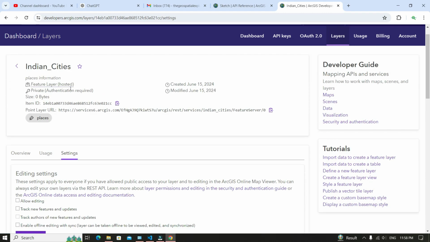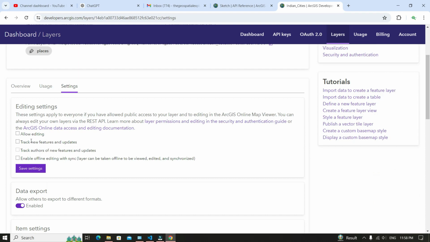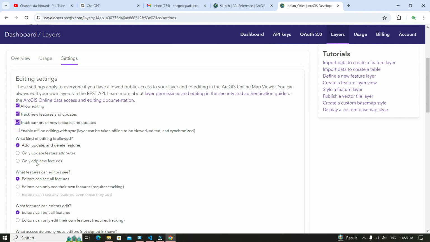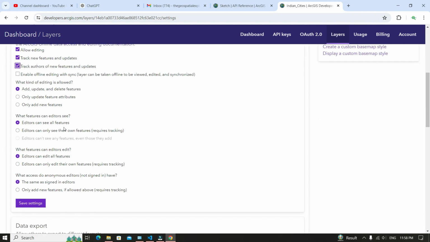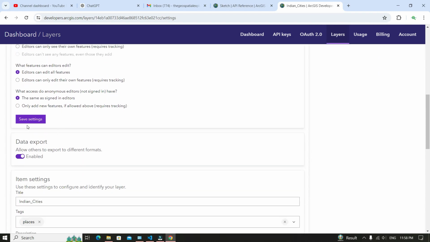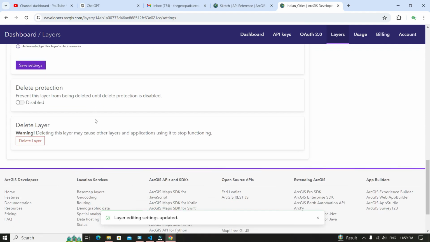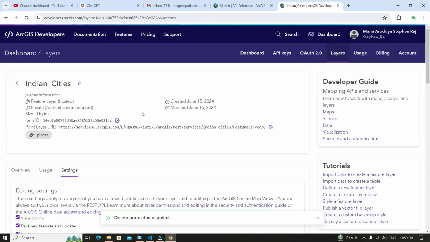After it is published, you can select these settings, allow editing, then save settings. So this you can enable, so nobody will delete the layer.